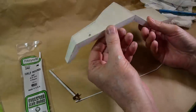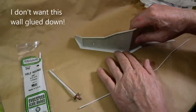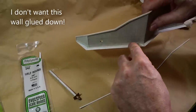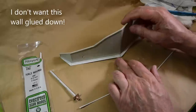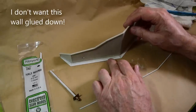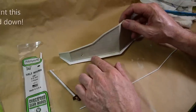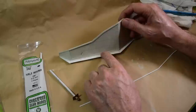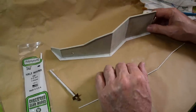But if you add a little strip here, this is 15 thou, and you bend it down a bit so that it sits tight like that, then you can plant grass all in here as one piece, as one model, like a standalone wall. And then you won't have to worry so much about a seam on the pavement along here. If there is one, it won't look as ugly without any grass. Because how are you going to glue the grass to this wall if you don't have a tray or a shelf to glue it to? That's what I'm trying to explain, right?